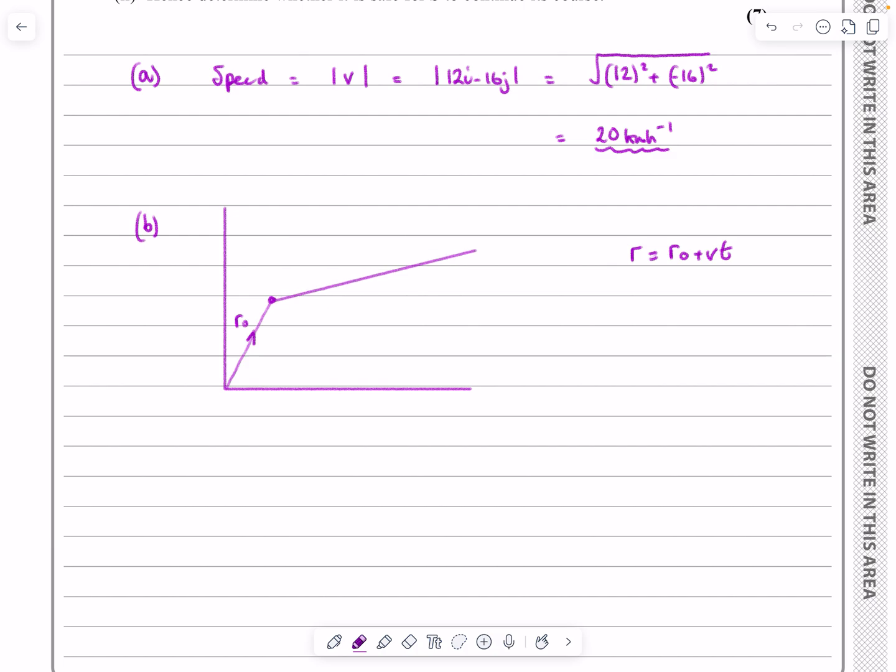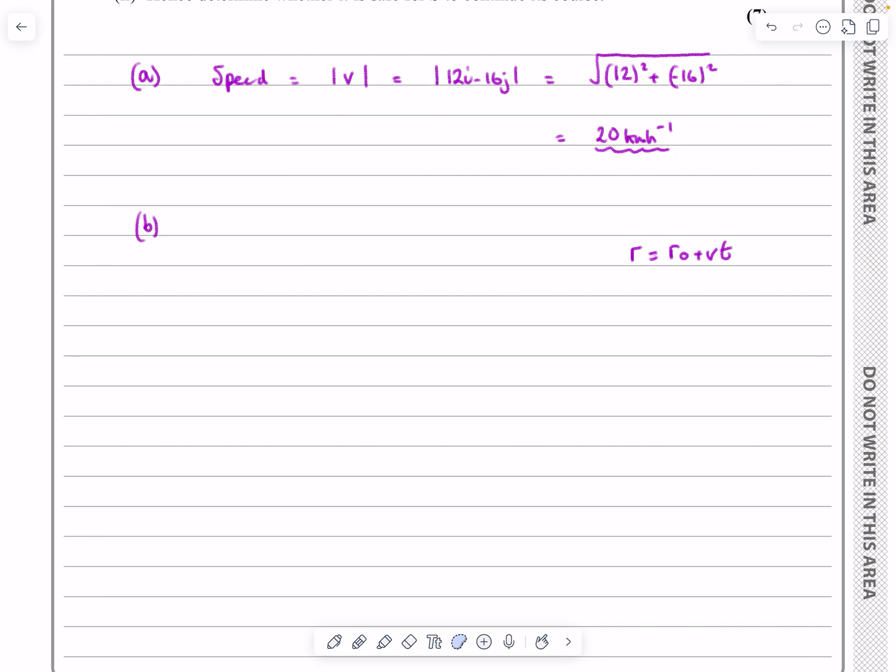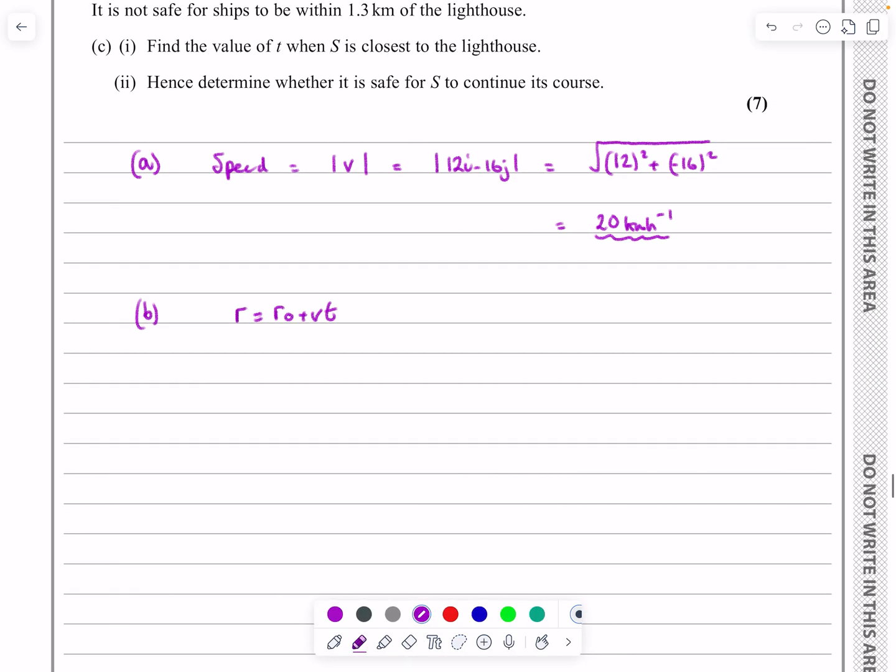If we're told the velocity, we know it's gone along in that direction, but it's 12i minus 16j, keep going. What we're looking for is our general r here. Where are we generally? And if I want to work out that vector, that vector is r0, but not just plus 1v or 2v's or 3v's, it's plus however many lots of time we've got, so plus vt. So all that is is a very quick reminder to you of why we have r equals r0 plus vt, but that's what I'm going to use, vector equation of a line, in order to sort out this first part.